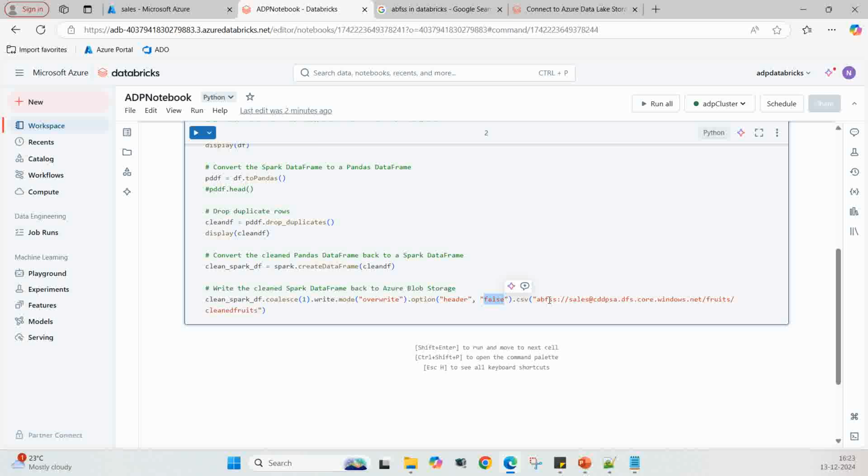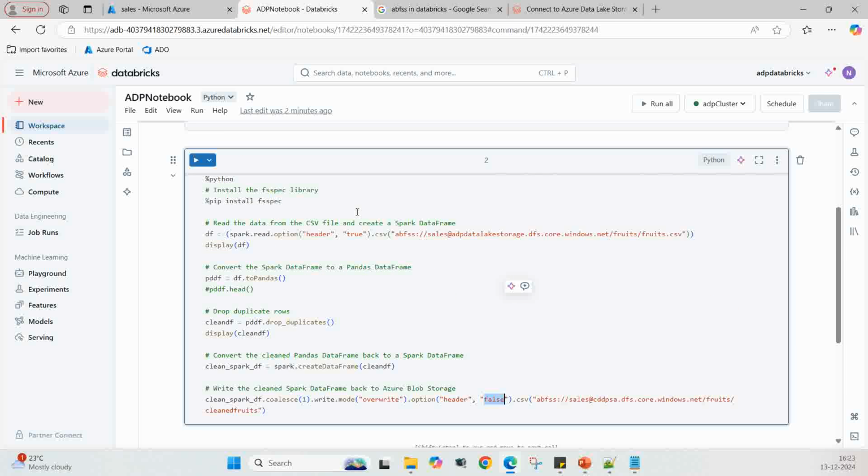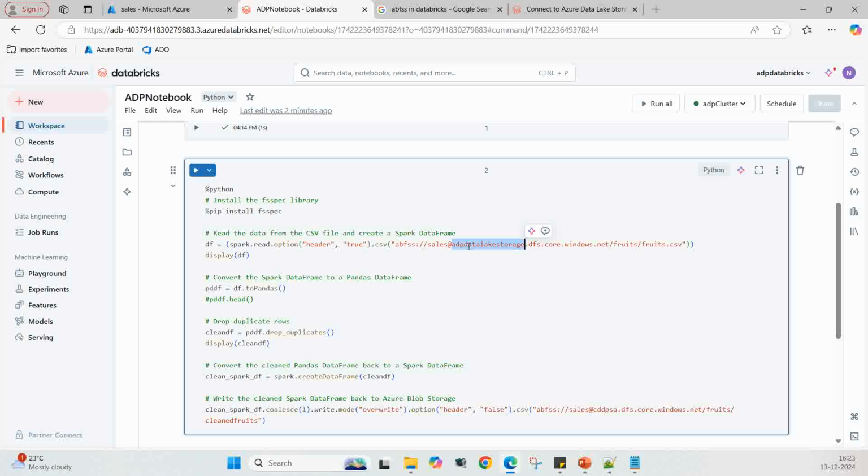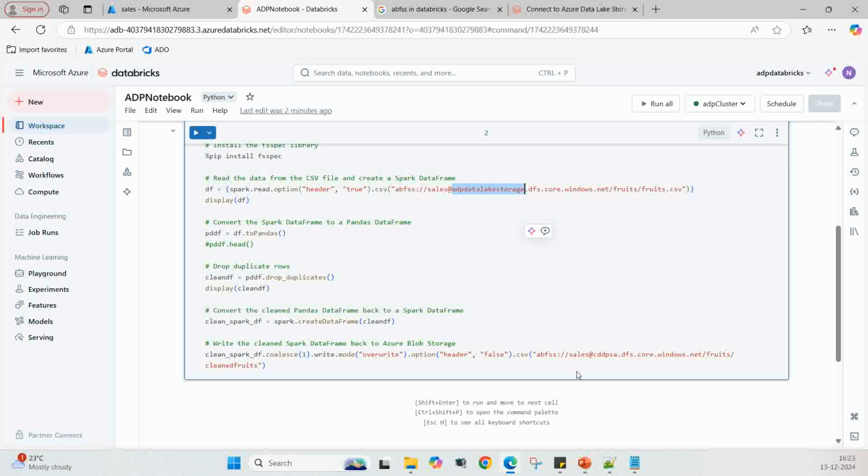And again, I'm using abfss, container name sales, storage account name ADP data lake storage .dfs.core.windows.net/fruits folder, inside which I want to create one more folder called cleaned fruits.